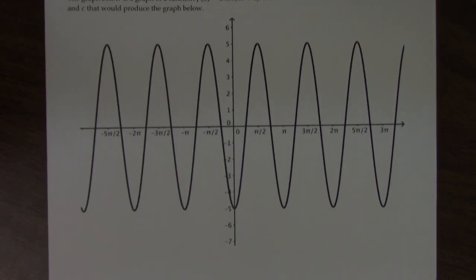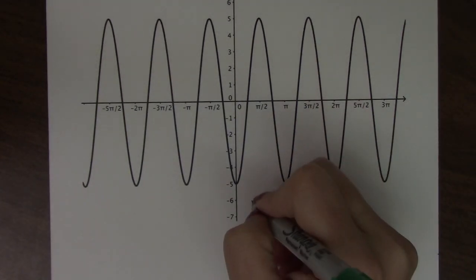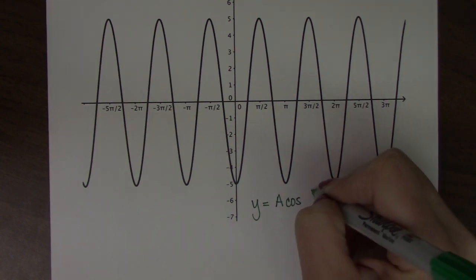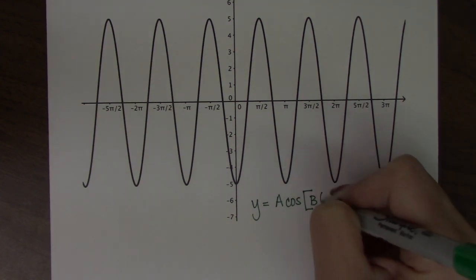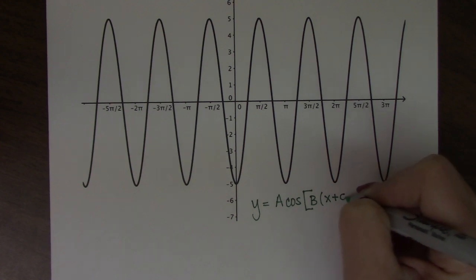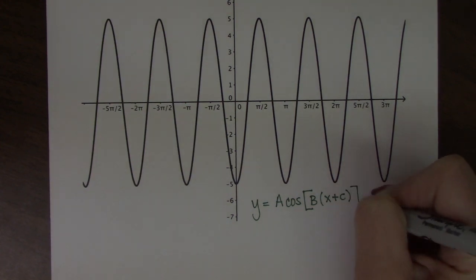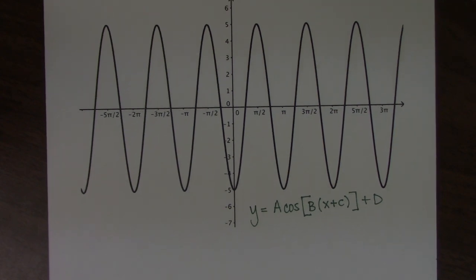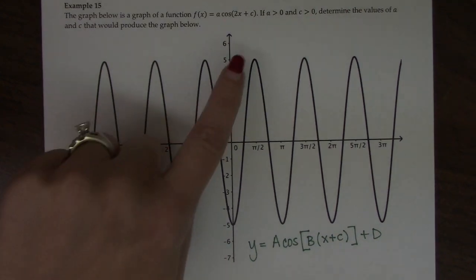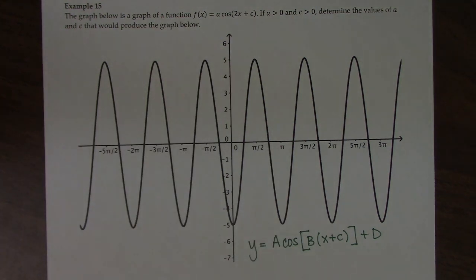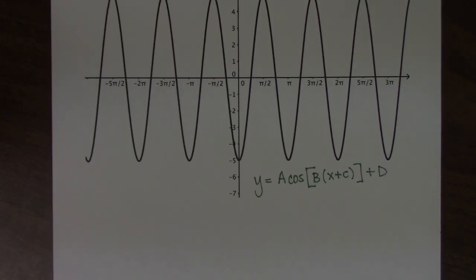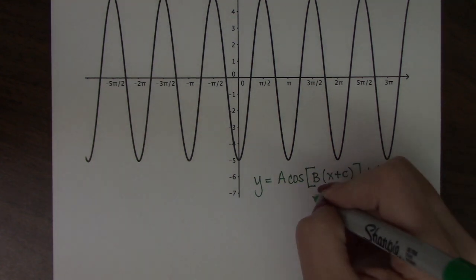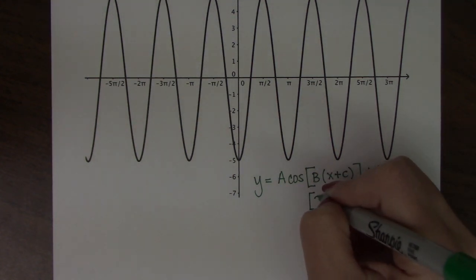So for me, I'm going to start with my general equation. And there's a plus sign in my original, guys, so I'm going to keep it a plus sign here. So I'm going to start with my original equation. If I compare the general wave to the wave I was given, well, I can already see that b is 2. And I know b is 2 because even if I distribute the b out, I just get bx. So b is 2.